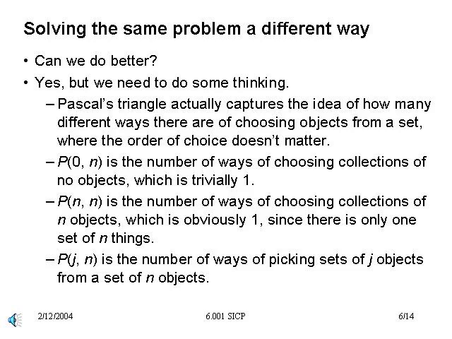Thus, the first element of a row is the number of ways of picking no objects, which is by definition 1. The last element of a row is the number of ways of picking a set of n objects from a set of n objects. Since the order in which we pick the objects doesn't matter, there's only one size n subset of a set of size n, hence this element is also 1. The general case is the number of different subsets of size j that can be created out of a set of size n.